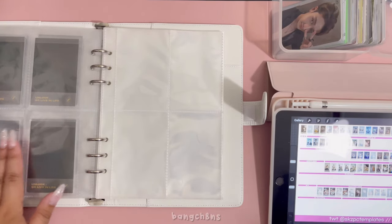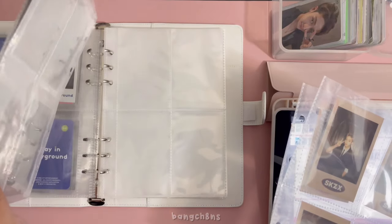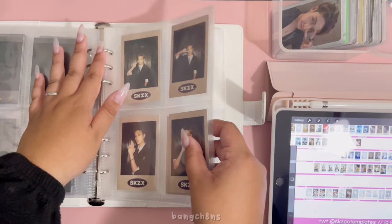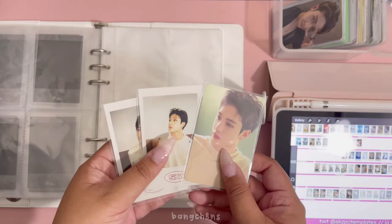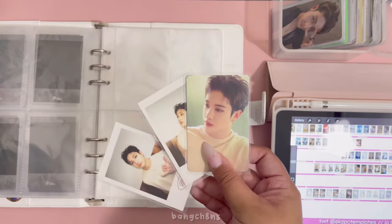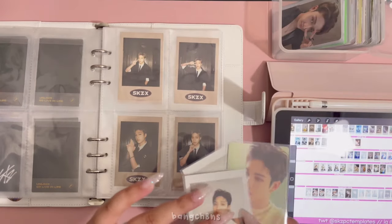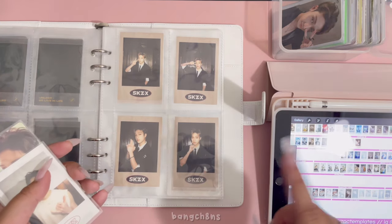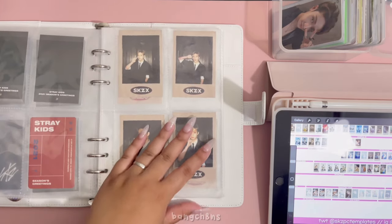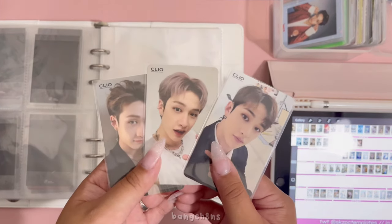Those pages are done. Silly me actually mixed up the dates for the first fan meeting and Unlock Go Live In Life, so I'm just doing a little switch. That's better. I forgot I had these. These are the Skz 2021 season's greetings, and these should be going before the first fan meeting. So let me do that as well, because apparently I cannot tell time. So they are now in the right place again. Okay, now after fan meeting is Cleo, and these will be in one page as well.